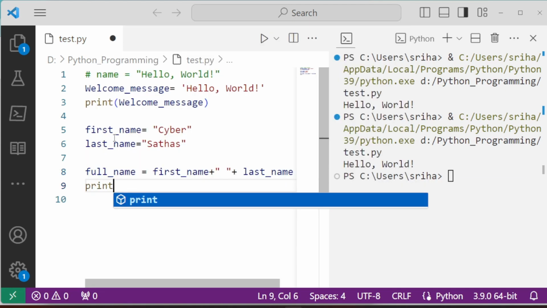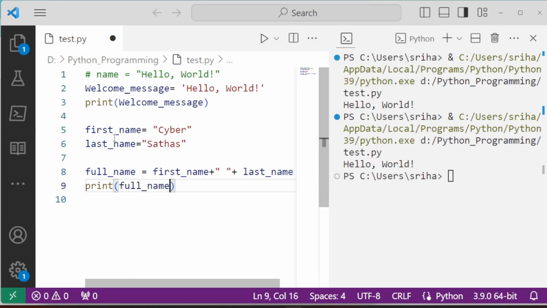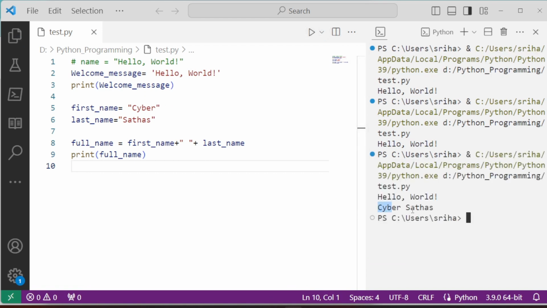Then just print full name, decrease the size a little, run it, and you can see we got the output as CyberSathas.